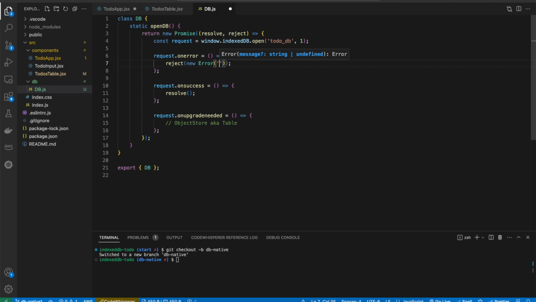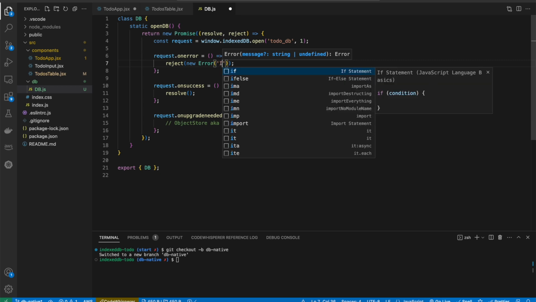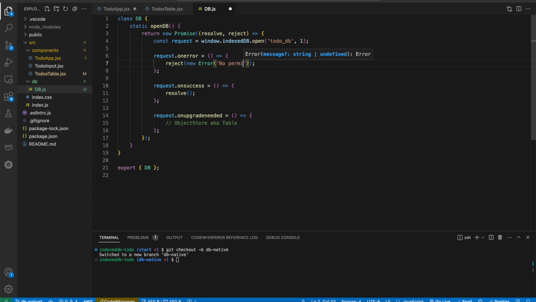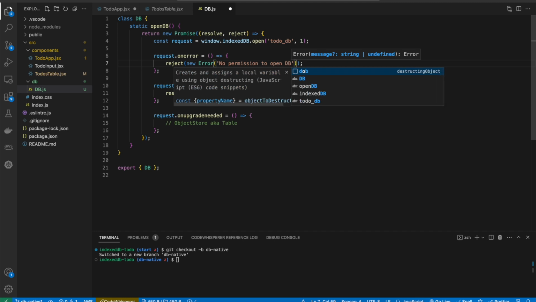Only in those cases will you get this error, which is very rare, but you still need to handle it. So let me say "no permission to open DB." All right, so that will do.